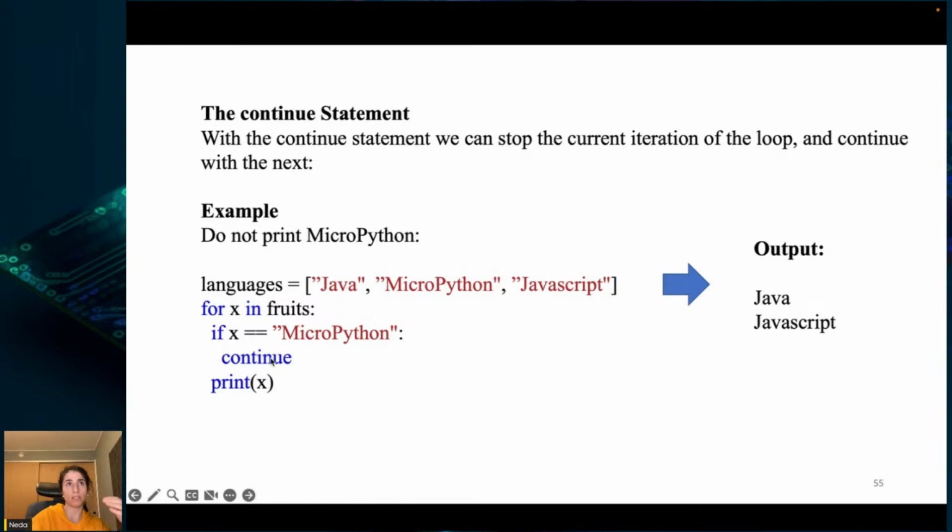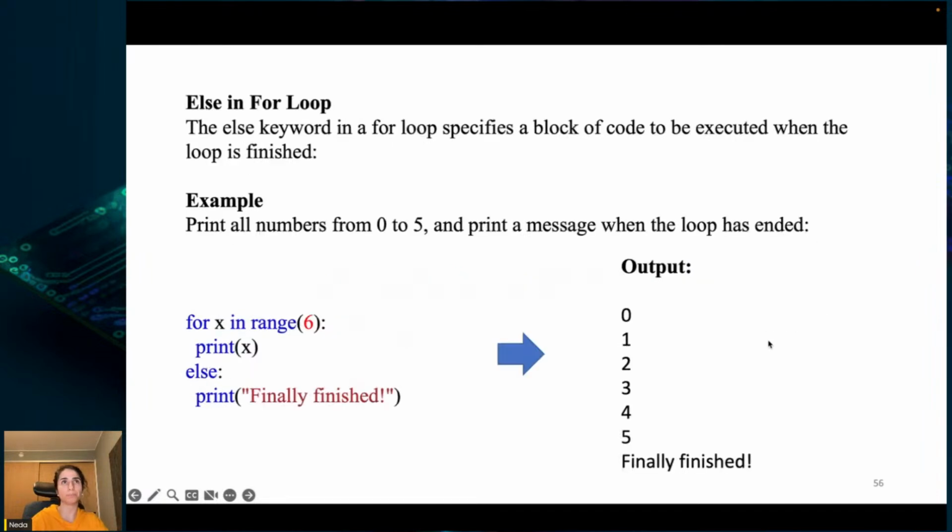When it is executed, it will skip this iteration and go to the next one, which is JavaScript. So it doesn't print MicroPython. You cannot see MicroPython in the output. The next time x will be JavaScript, and JavaScript equal to MicroPython is not true, so continue will not execute. Then we will print x, which prints JavaScript, and we can see JavaScript in the output.